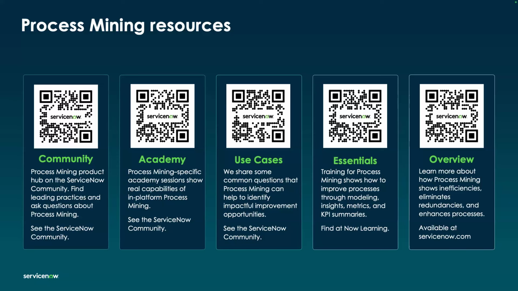The academy sessions are recorded sessions that drill down into more of the how-to with process mining. Those academy sessions are available. The use cases tell you what other customers are doing with process mining or what opportunities they might have. There's the essentials training, and that essentials training is actually followed by an implementation training, both of them on Now Learning. And then you have your process mining overview.